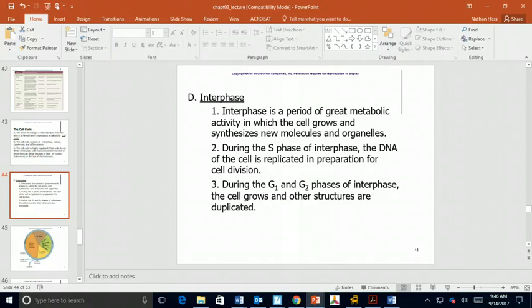Interphase is basically the cell living its daily life and getting ready to reproduce. So we start that, and we will actually grow other structures that we'll need. Because remember, all the mitochondria that we start off with, I've got to make sure both daughter cells have mitochondria, right? All of the endoplasmic reticulum, I've got to make sure both daughter cells have that, right? All the nuclear material, right? The actual chromosomes themselves, they start to replicate and be ready to split apart. That's all happening in this interphase.